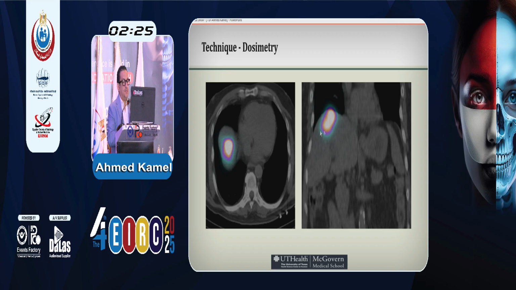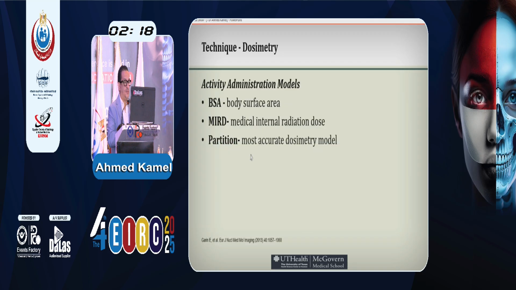This is after treatment. You can see the radioactive material in the tumor. It's a targeted therapy that goes only to that tumor. For dosimetry, which is a very important topic in Y90, for radiation segmentectomy only, we usually use the MIRD model, which is a single compartment model. We assume that the tumor and the surrounding part of the liver that will be treated all have the same vascularity, and that the distribution of the Y90 material will be equal in all that area.